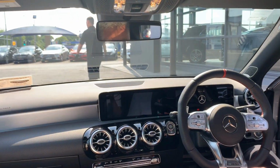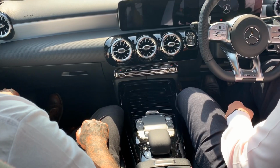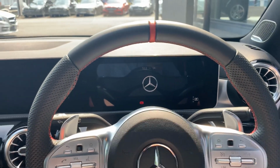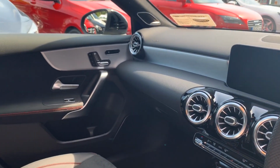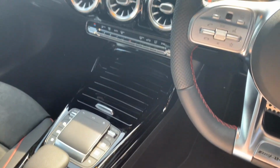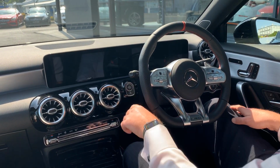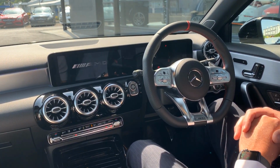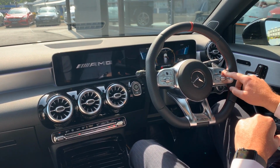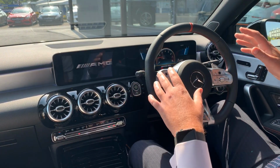Unbelievable. One of my favourite parts of this actually is the full twin digital displays on it. I loved it, and it's a nice size, isn't it? Yep. Because some of the cars we get into are quite large. We're getting to drive a lot of cars, thank God, and some of them are a little bit too big. They just fit perfect. So just nice and neat and in proportion to the car itself. But this is an AMG. The startup sequence, a particular favourite of mine. When you're starting it, you can see the whole car comes to life. What we see here is completely different to a regular Mercedes.